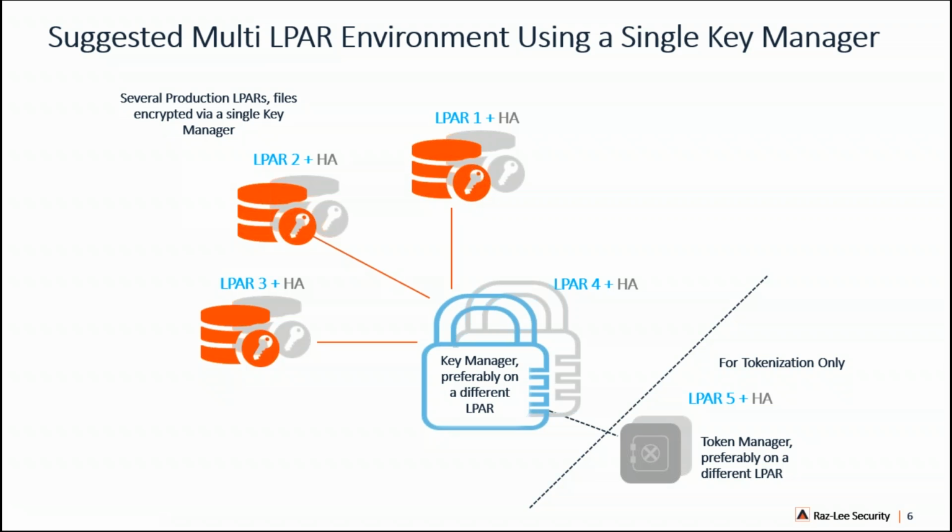The way that we speak about encryption is usually in an organization. Now, the organization can be a single LPAR, but it can be as complex as having several tens of LPARs. And the question is, where should I place the information? The information is always initially on the production systems, each of them with its high availability, and we support high availability. Then the question is, where shall we put the keys?